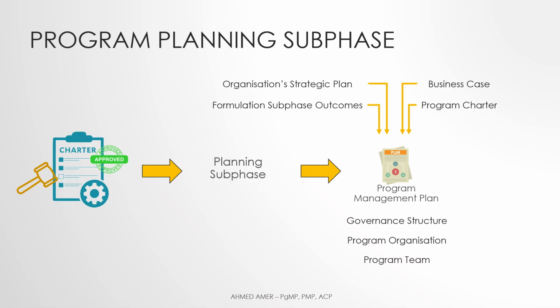This plan can be considered the source of truth as it integrates the program's subsidiary plans and establishes the management controls and overall plan for integrating and managing the program's individual components. The management controls we are referring to are used to measure the program's performance against the program management plan using the information obtained from the constituent projects and components.